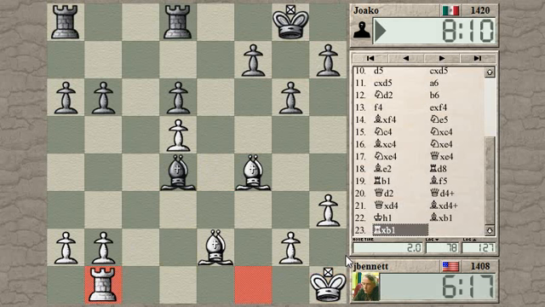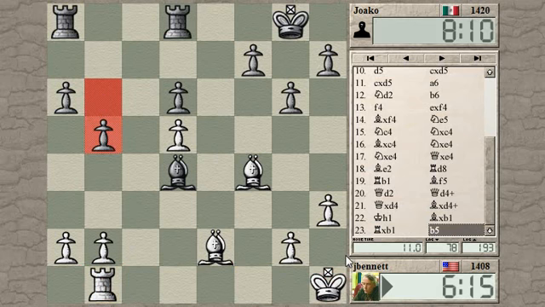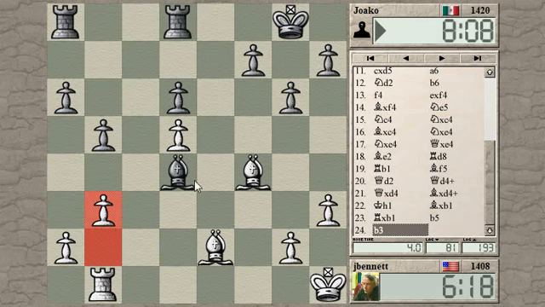Okay, so it's two rooks and a bishop against two bishops and a rook. And black still has his extra pawn. So let's put these on light squares so his bishop can't attack them.